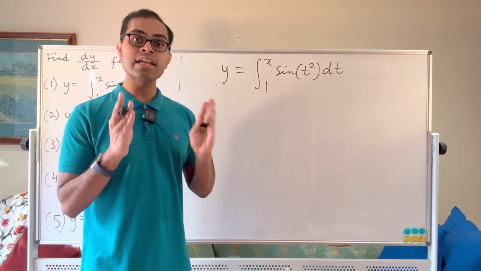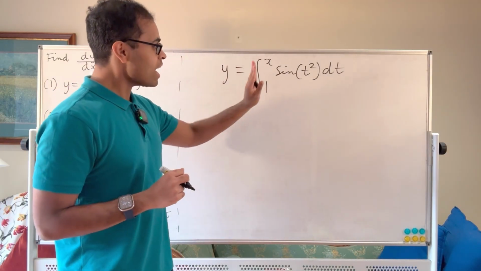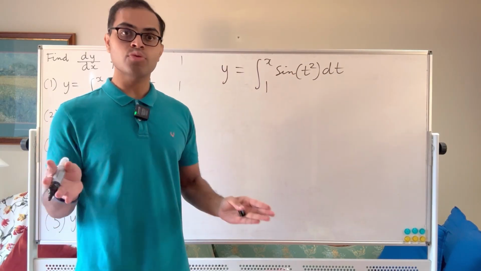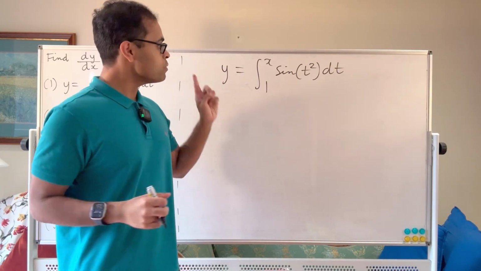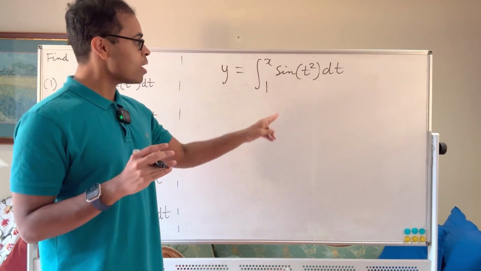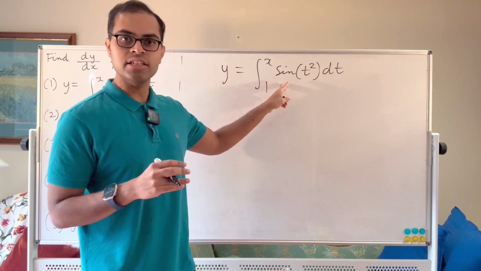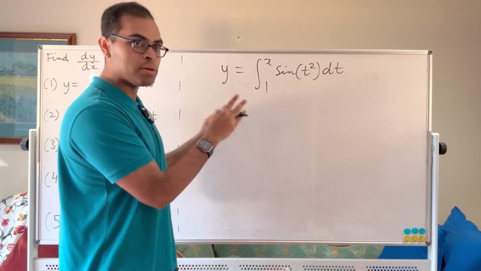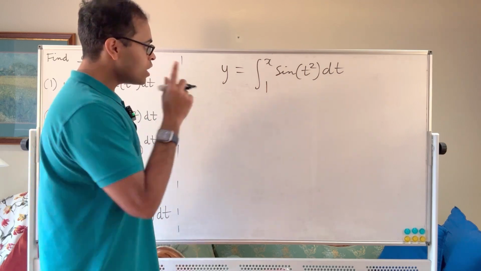How do we actually understand this function? Now we cannot actually find the antiderivative of sine of t squared in an easy to write down form. It's not possible, but we can differentiate it. So that's what we're going to do. There are cases of problems where you can actually evaluate the integral and write it explicitly, but even then you don't want to do that. You want to follow the process we're going to do right now. So what is the process?